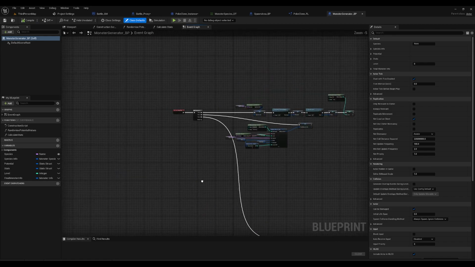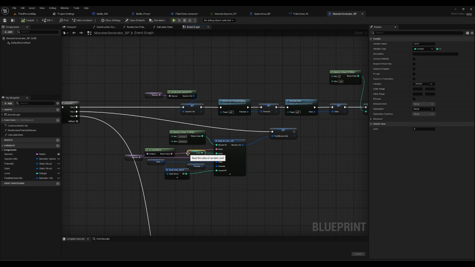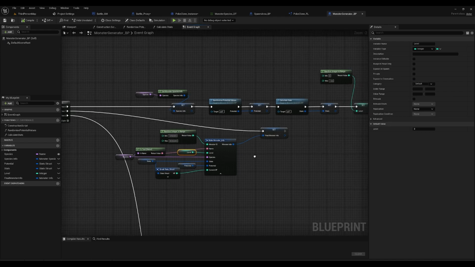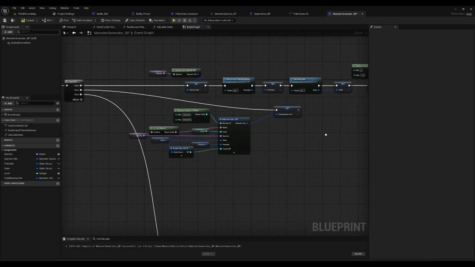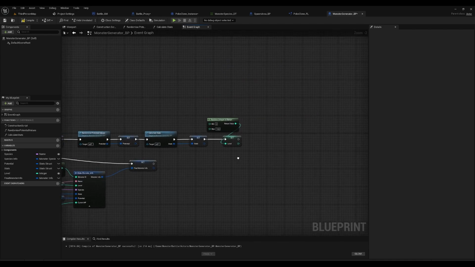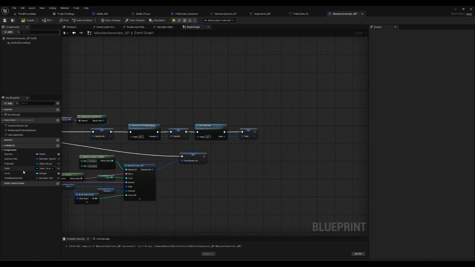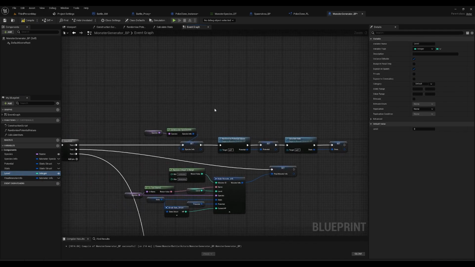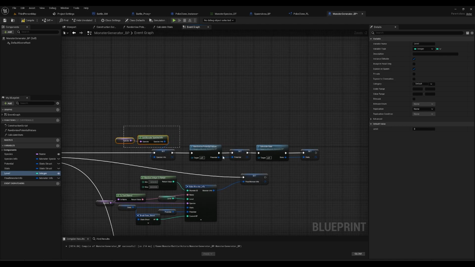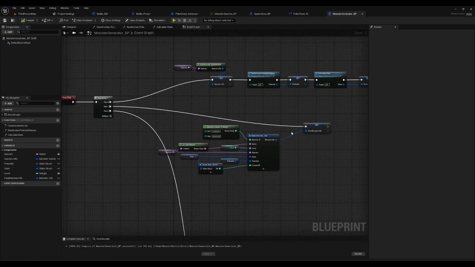At the moment it's set to nothing. Okay, so we're currently doing a random level, so we're going to remove that. We're going to make sure that level is instance editable and exposed on spawn, because we're going to set the level when we generate this monster first of all. So we're going to compile and save.